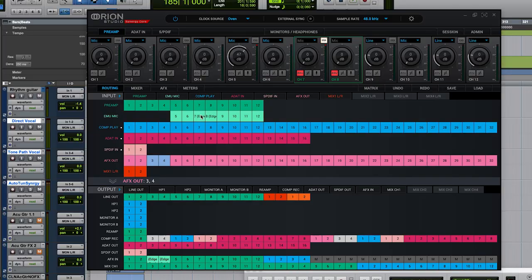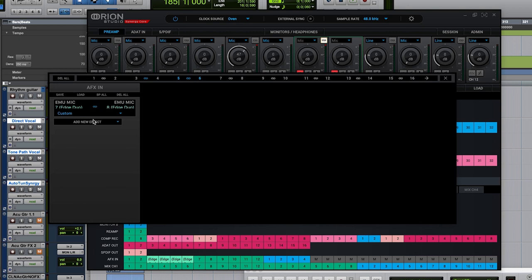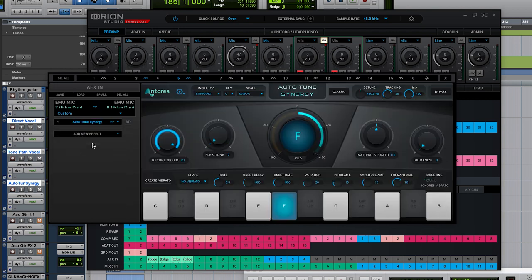The third path is our auto-tune synergy path. Now for this example, this is going to be the path that we monitor. Now this might not always be what you want to hear or your artist wants to hear, but I want to show you just how cool this plugin sounds and how you can get a real variation of effects from very subtle, where we just get the auto-tune sound and it does not do a great deal of tuning, all the way to the full T-Pain. But we can work our way up to that.